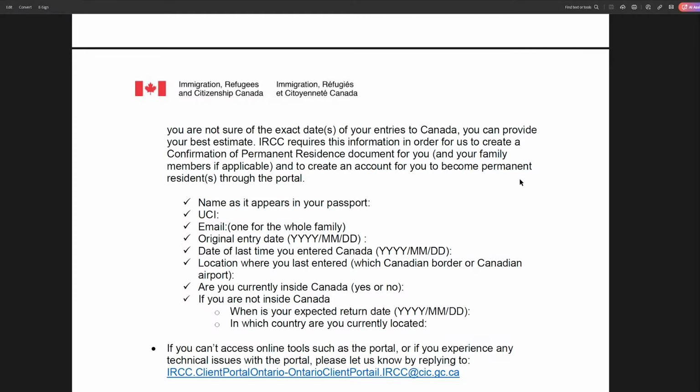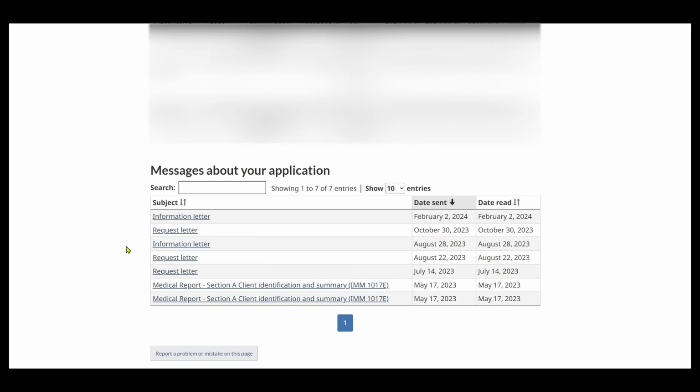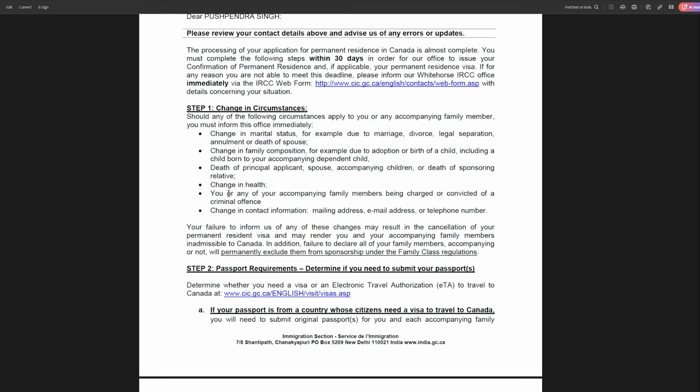So let's take another scenario, which was my scenario. I was present in Canada as a primary applicant, but my family was in my home country. So I received this information, plus I received another document in my GC key for my family to do the visa stamping process. You will receive a document called an information letter. You have to download that. This is the document I downloaded from GC key. If you want to read this information, you can pause and read it.